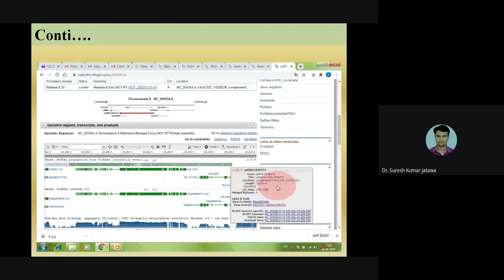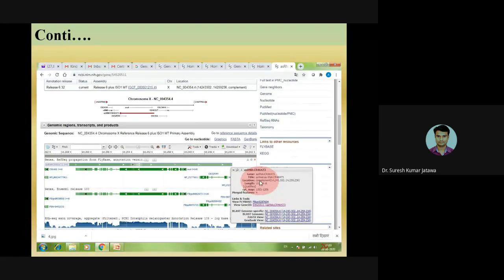From this window, you can see the sequence up to 236 here, and the sequence up to 302, starting from here. Here you can also see the formats, such as BLAST genomic specific, which was discussed in the previous session about BLAST and BLAST genomic, and FASTA was also discussed. So from here, you can also go to the sequence of this particular gene.